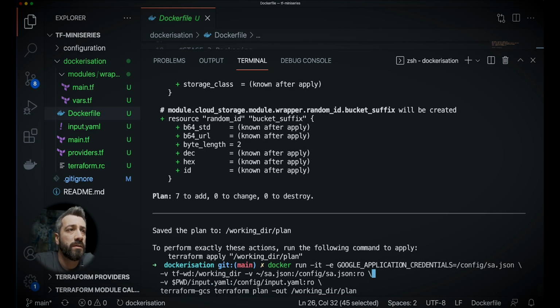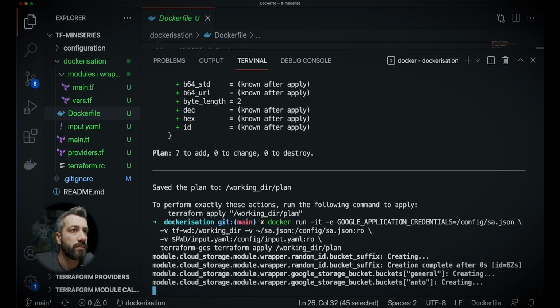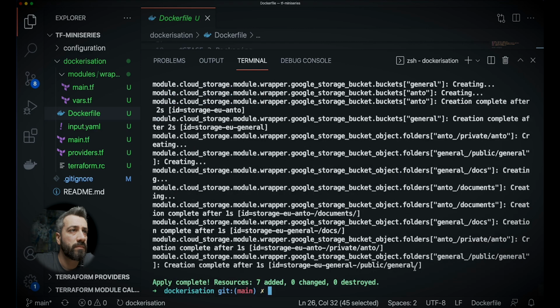To apply, same thing, just do apply and then working directory /plan. So now what we have done is create a Docker image with all our Terraform code and all the dependencies that can even be executed in an air-gapped environment, where you don't have connectivity to the public internet.